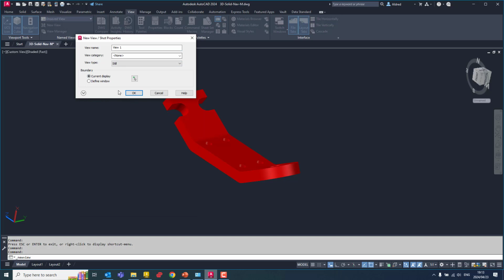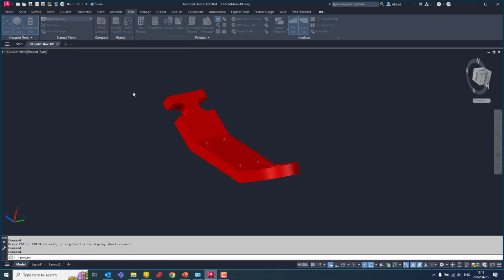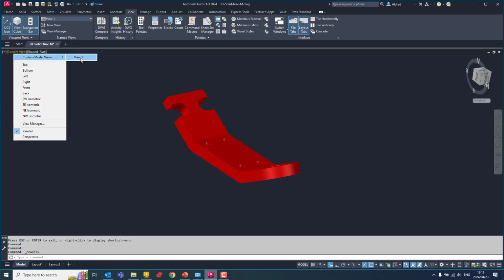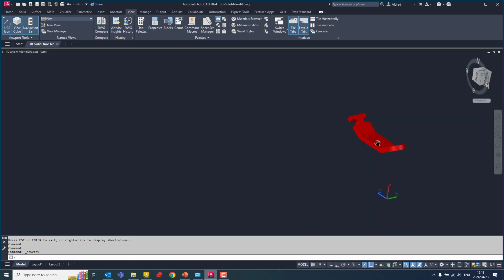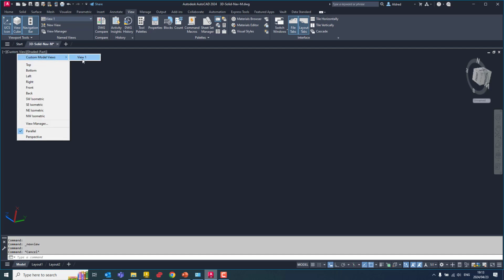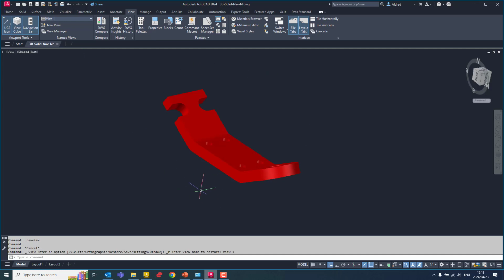I'm just going to take that down over there. Now, if I select OK, it'll take the view for me over there. What we'll notice up over here, if I go to custom view and I go to custom model views, I've got view 1. So let's just move this away so we can get to that view 1 over there. Let's move off the screen. I go to my custom view and then view 1, and it'll pop the view back in over there.